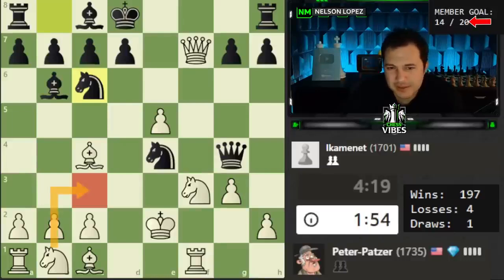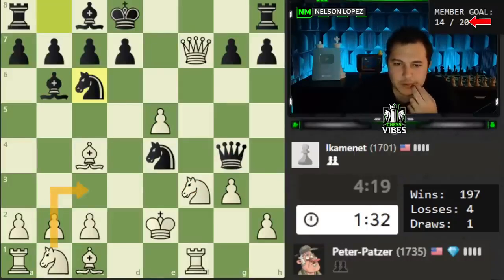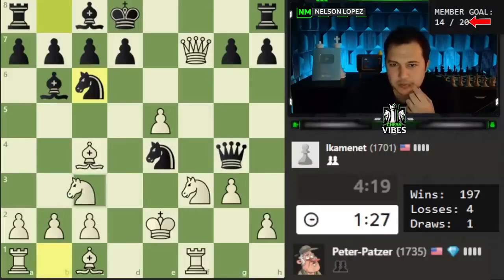Maybe I need to play knight c3 to get this knight out of here so we can play bishop g5. The knight's coming into d4. We're going to go here. Then there's that, though. Oh, no. It's defended. Okay, hold on. If I don't play bishop f4, or it is defended. All right, I see. Okay, so yeah, maybe knight c3 is a move.